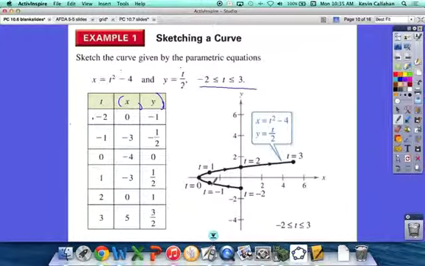But there's a direction, because this piece of the graph was drawn as t increased from -2 to -1. So there's an arrow that shows the direction of the graph of the plane curve. And the next point, 0, -4, -3, 1/2, 0, 1, and 5, 3/2. So these are the points that we plotted in order: 1, 2, 3, 4, 5, 6. So we draw arrows to show that that was the order of them. So that's called a plane curve.